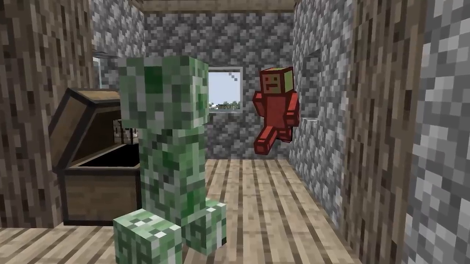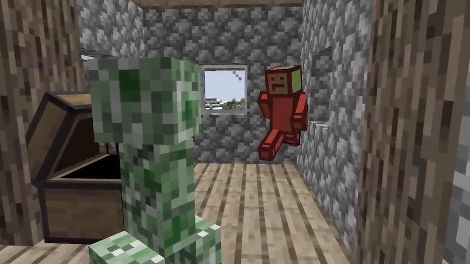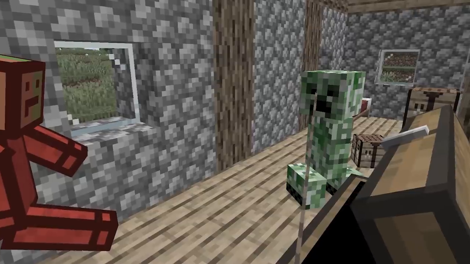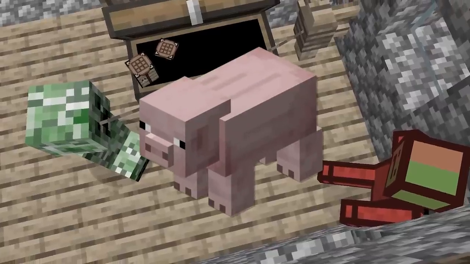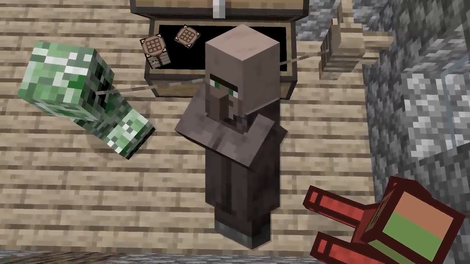If you haven't read the title already, this is Minecraft, but mobs shapeshift. How this is going to work is that every mob will shapeshift into a completely different mob every 60 seconds. This means that every pig will turn into villagers, which will then turn into squids. Yeah, this is going to be a wild video.